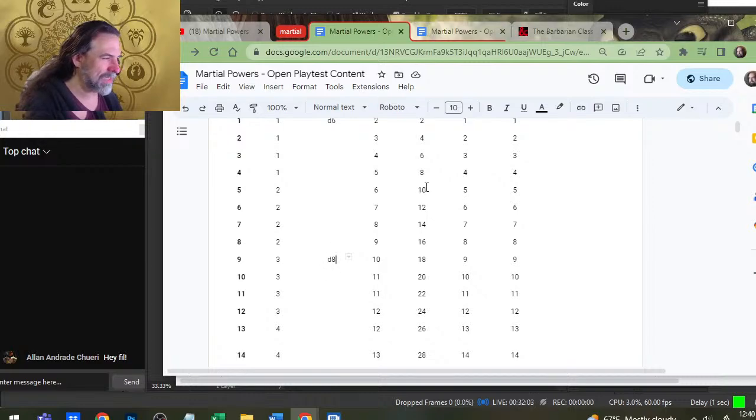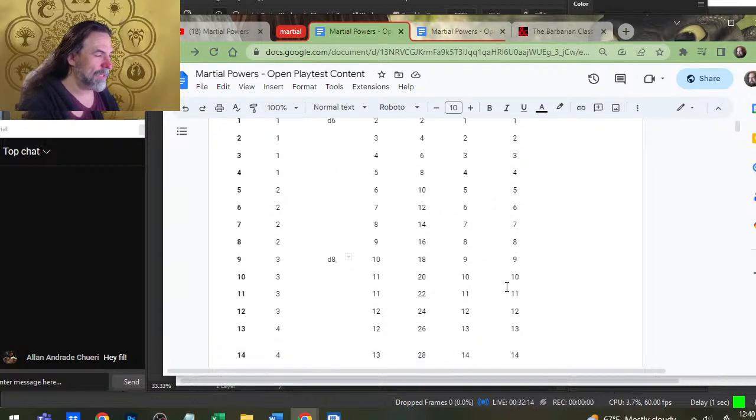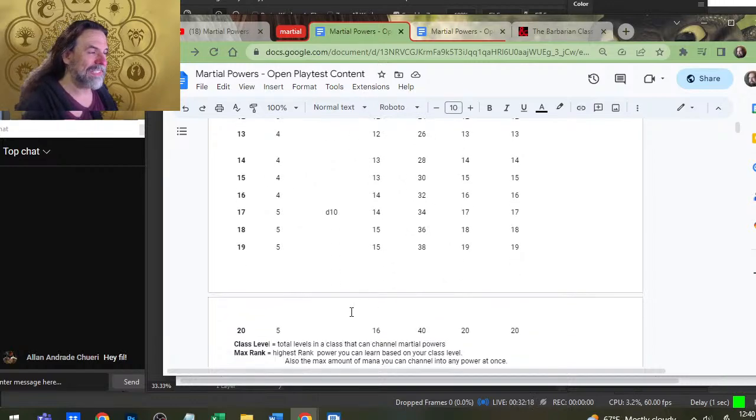5 plus 5 plus 10 plus 10. 10 for the hybrid classes, which are the monk, paladin, and ranger. And then the martial classes are barbarian, fighter, and rogue. So it'd be 5 plus 5 plus 10 plus 10. That's a total of 30 mana on a long rest. I'd still have up to 5th rank. I could channel up to 5 mana at a time in this process.